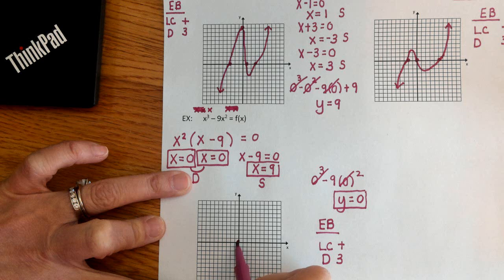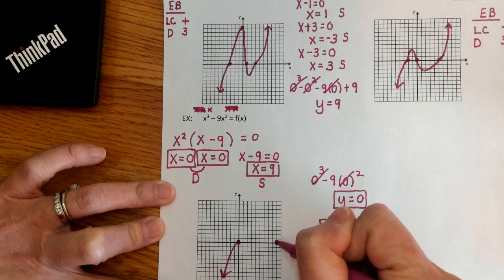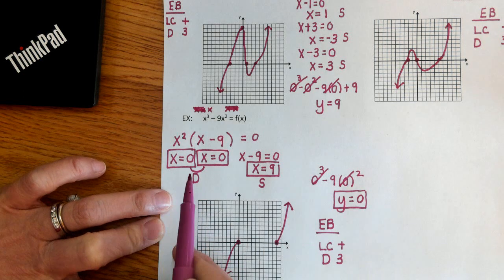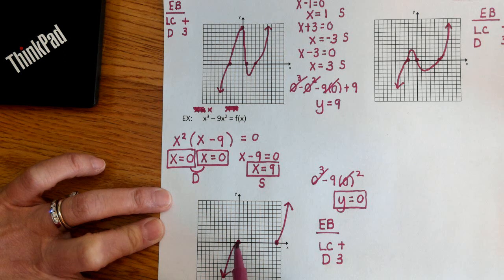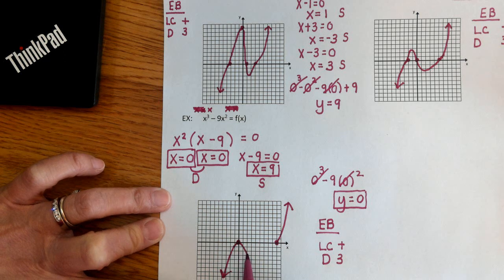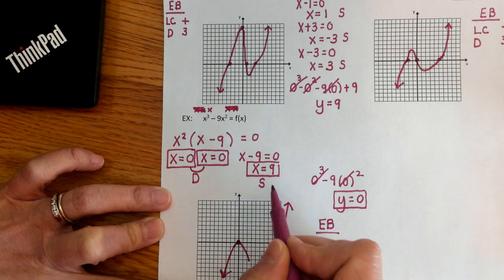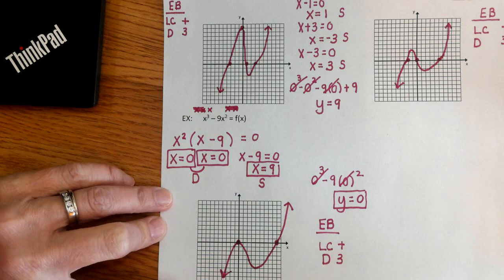I'm going to put a dot at 0 and one at 9. Furthest point on the left is down. Furthest point on the right is up. Now, because 0, which is the point I'm at, is a double, that means you go to it, you hit it, and you go back down. So it kind of creates a V. It's like you're bouncing off the edge of a pool table. You hit it, and you go back down. Now 9 is a single, so I have to turn back towards it and pass through.